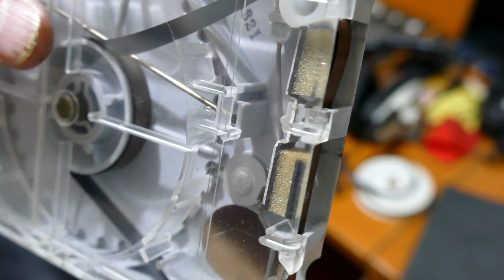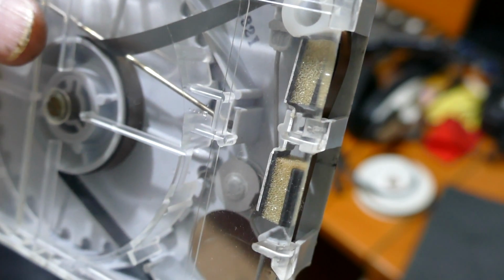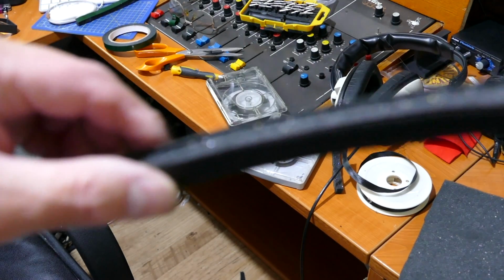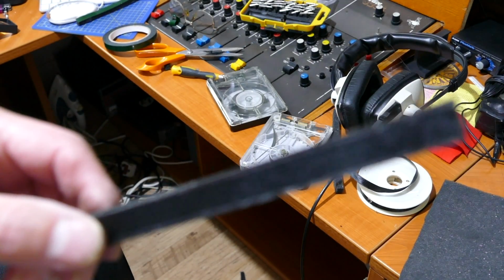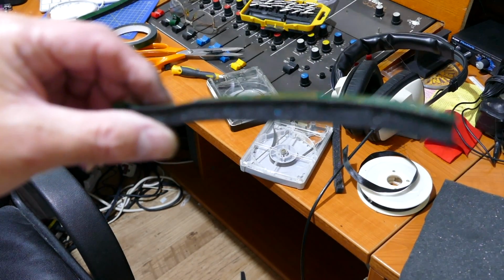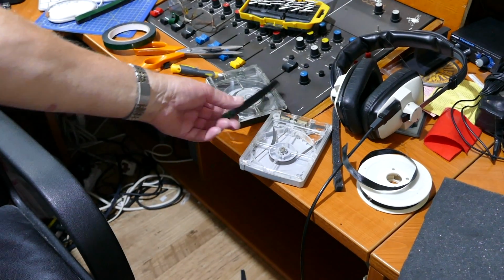So you could try the white stuff instead of the black foam, and you might find it lasts a bit longer. But just be patient when you're building your length of pad, pressure pad. Okay, hopefully that's helpful.